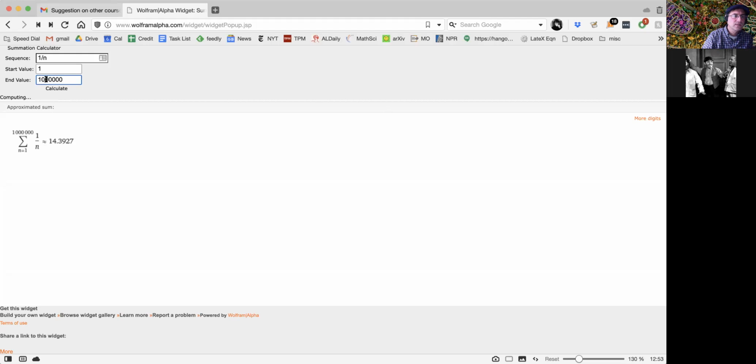So here it is, a million terms. You get 14.4 approximately as the sum. Now what if we go to a billion terms? Let's see how much it changes. The first billion terms gives me 21.3. It hasn't moved that much. What about the first trillion terms? 28.2. See, it's not diverging very quickly. If I put 3 more zeros, what do I get? 35. It doesn't go up that quickly.